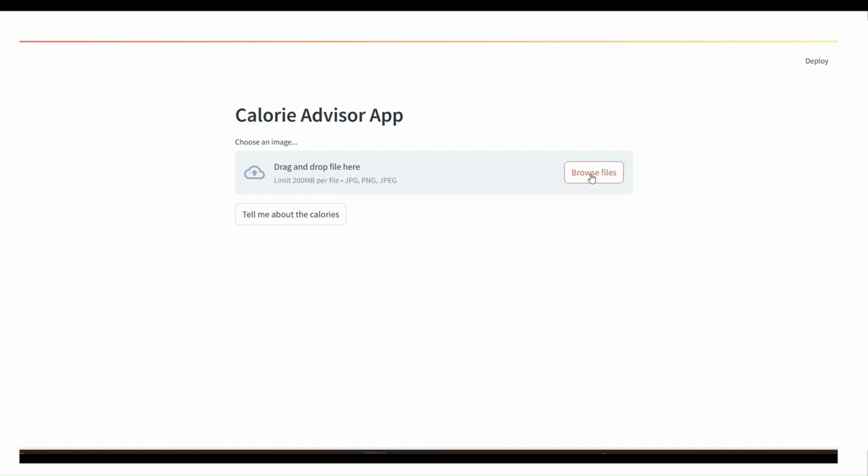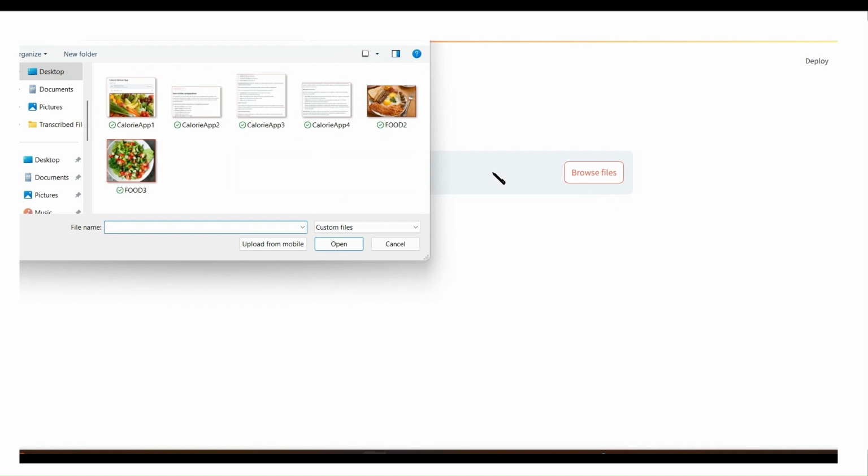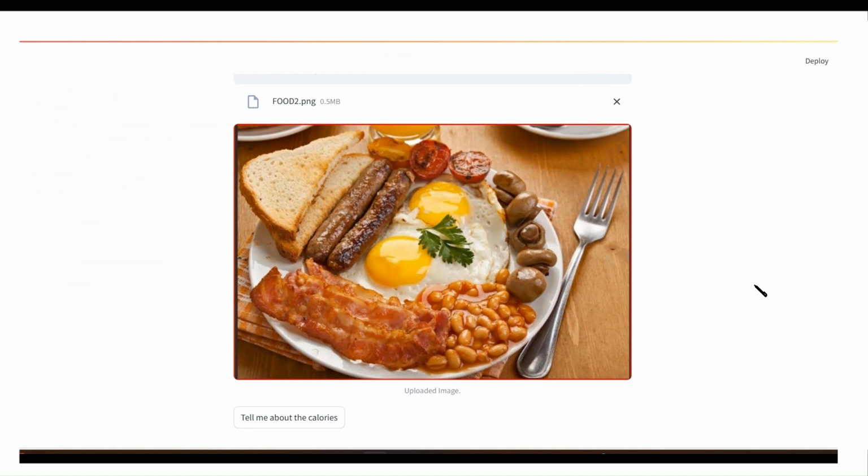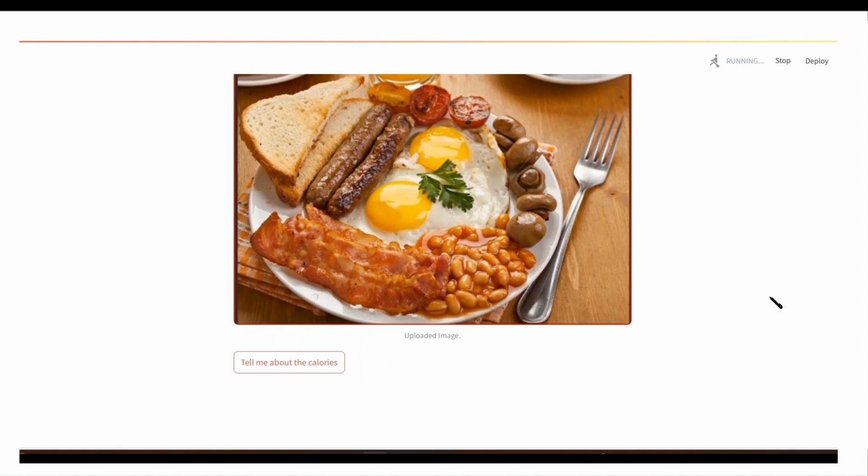So the user will simply click here, browse, and import the food they want to eat, to be able to tell if it's okay for their health based on maybe a doctor's prescription, if the food will be healthy for them, as they could have some health challenges or they'll just want to stay conscious. After uploading the image, you just click on this button that says tell me about the calories. So our application is running. Let's sit tight and see what it's going to tell us about this meal. Who knows? This meal might be healthy for me, it might not be healthy.